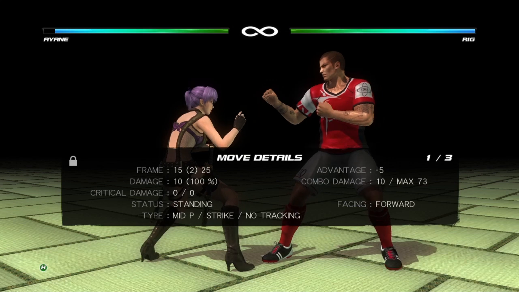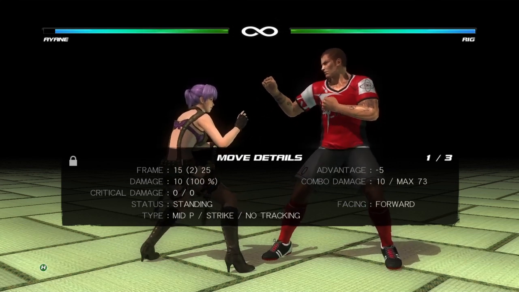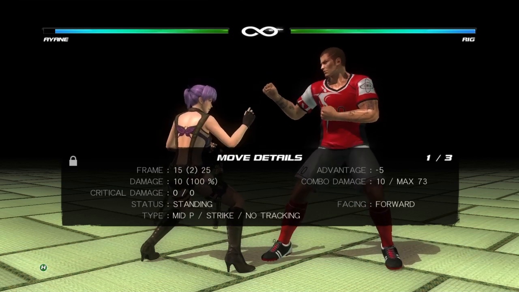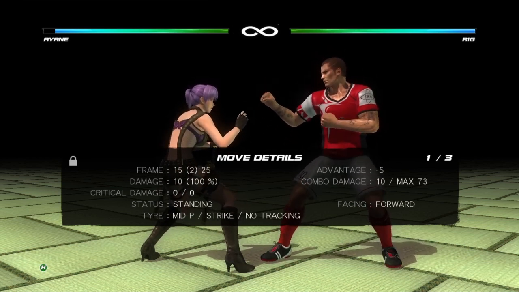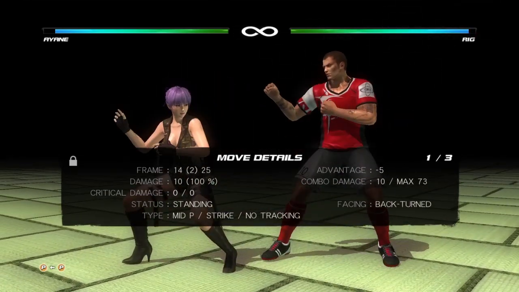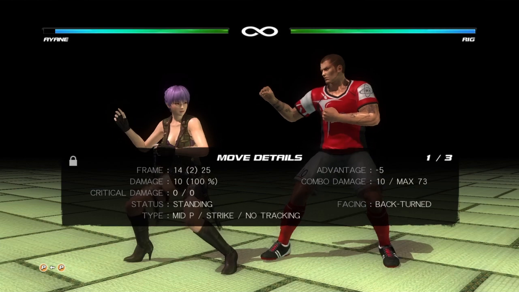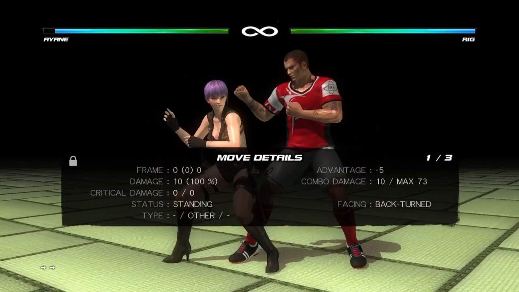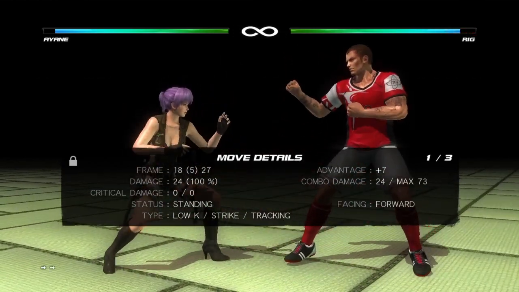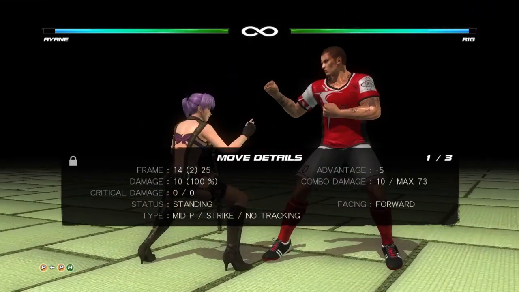That, ladies and gentlemen, is a mid-punch. But not just any good mid-punch. It is -5 and leaves you facing them. Oh wait, sorry, back 10. This, ladies and gentlemen, puts you in -5, puts you in for a roll, lows, anything you want. They're literally at our mercy, just from a jab.